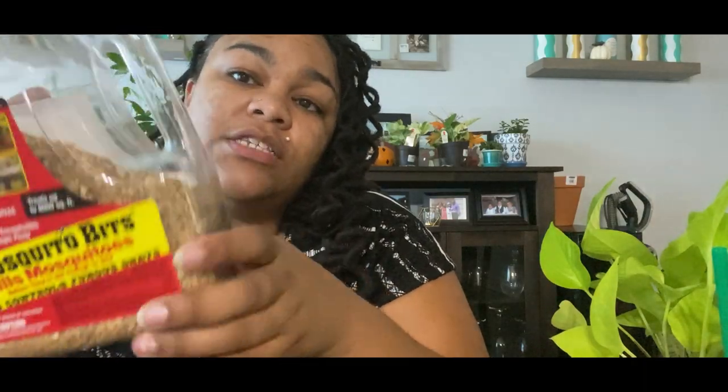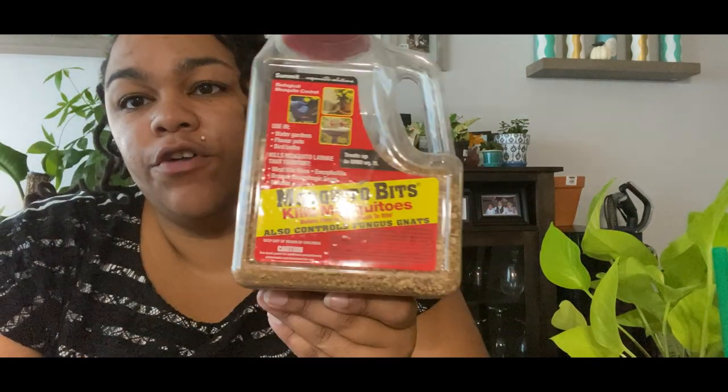The easiest way to get rid of fungus gnats is to correct those problems — that will stop further fungus gnats and prevent them in the future. Part of that method is using mosquito bits. This is such a cheap, easy solution — you can get it from Ace, Lowe's. They will kill and control your fungus gnats. I say 'control' because you can use it as a preventative once a month, but the real way to keep them away is to make sure your soil is not sitting wet.